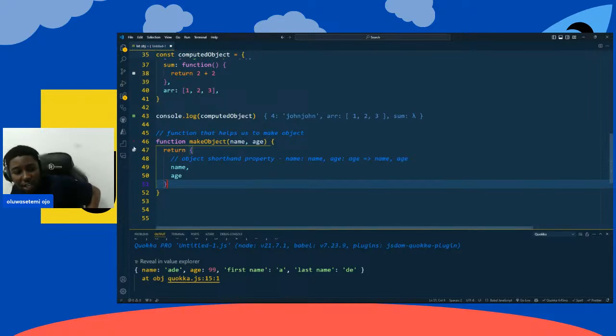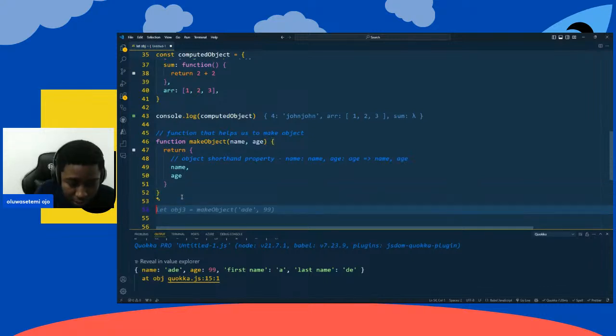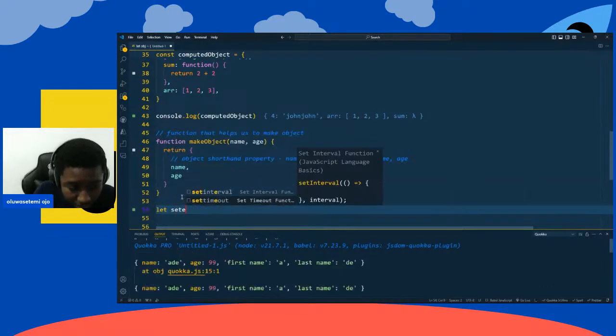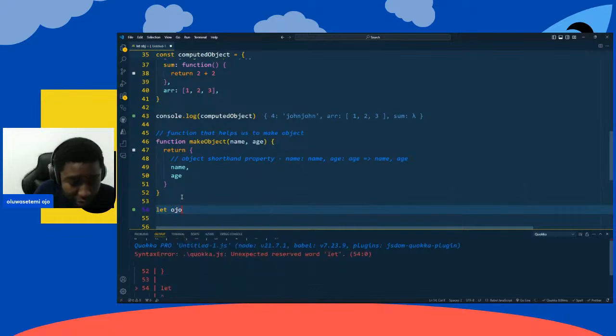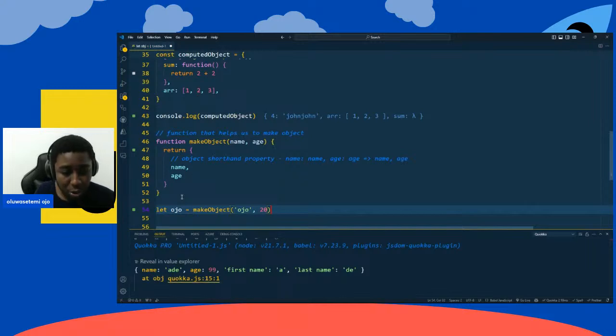And so if we want to test this function, we can use it to create, let's say, my name is Ojo. You can say make object, Ojo, and my age. So this is the function make object, and you are passing this string here for the name.